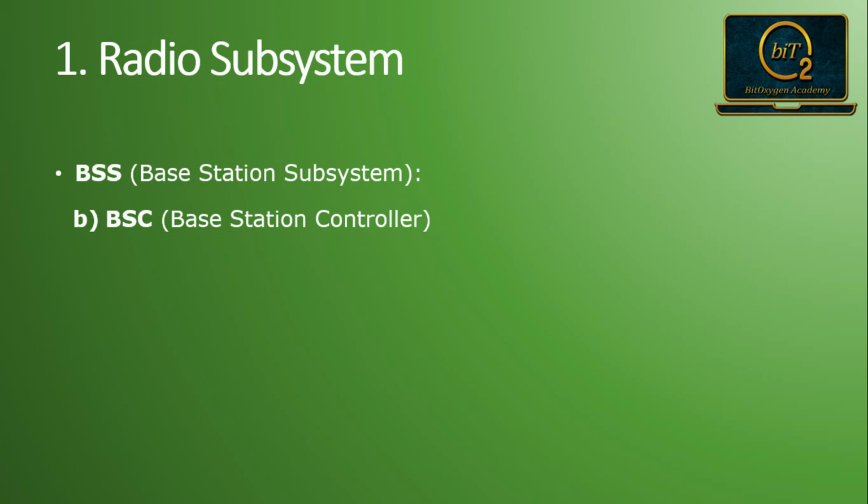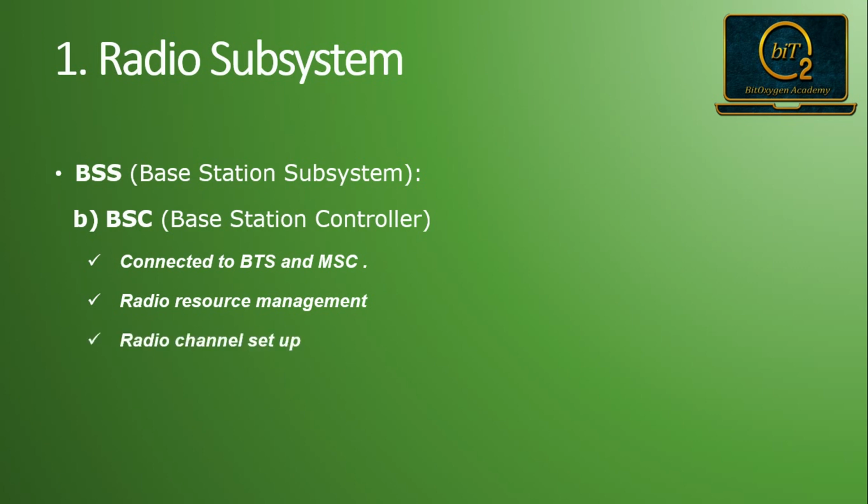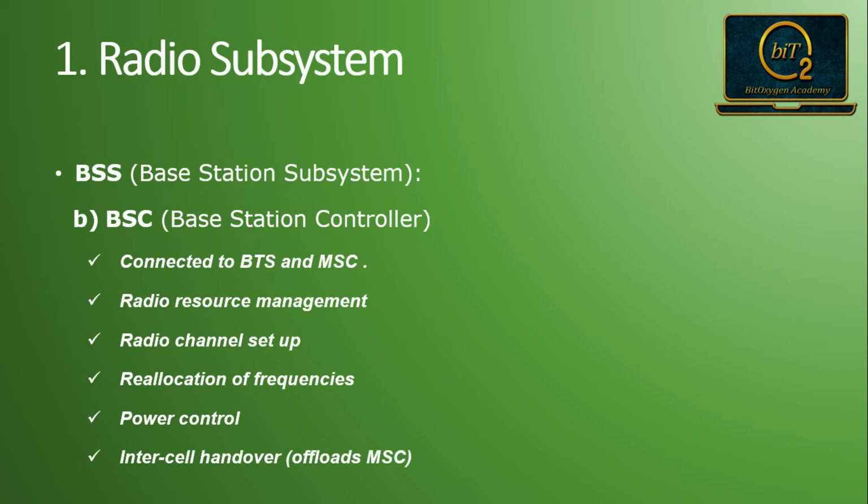Let's see about the BSC, Base Station Controller. It is the connection between the BTS and the MSC. BSC manages radio resources of all the BTS that are connected to it. It handles handovers, radio channel setup, control of radio frequency, power levels of the BTS, and the frequency hopping. Mobile handoffs between the BTS under the control of the same BSC is handled by BSC and not by the MSC. It reduces the burden of MSC.